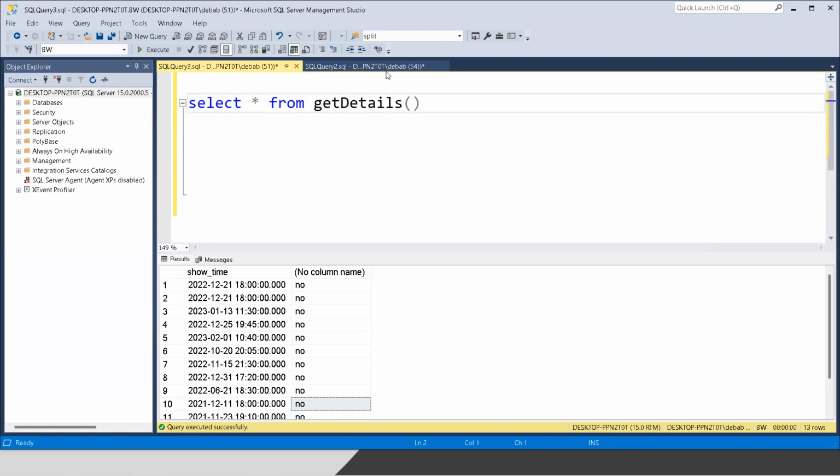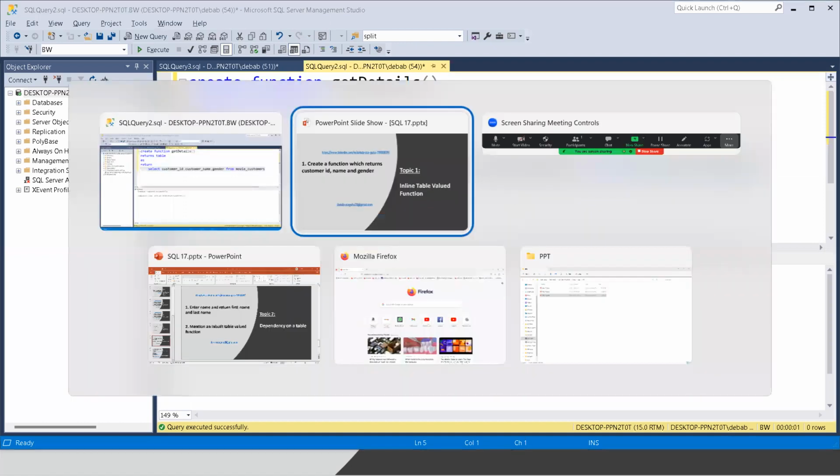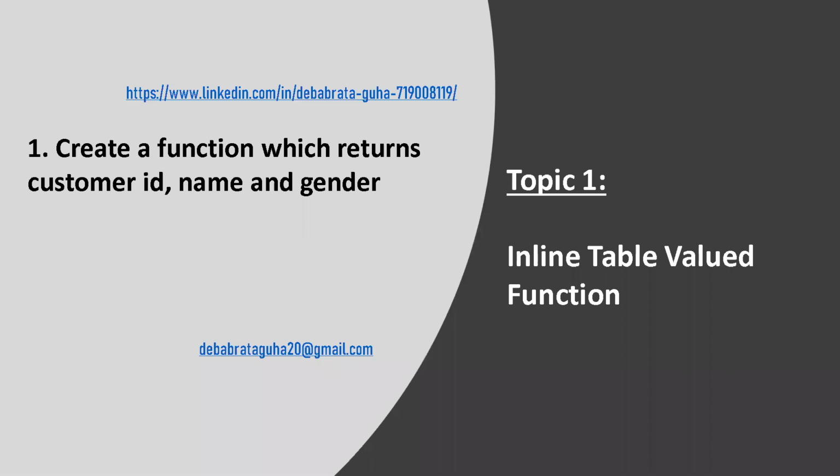And this approach, where we are directly returning the select statement, you can put some where clause as well, you can put anything, but here we are returning a select statement directly. So that is called an inline function. In one line, I am returning all those values. I'm defining the body of the function. That's why it is called an inline function. I'll be showing you more examples so that you become comfortable with this approach.